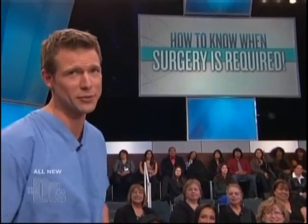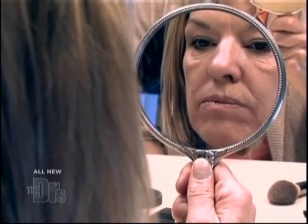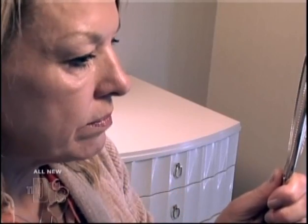They say a smile can make you look years younger, but our next guest said she needed to give her grumpy grin a bit of a goose. I am a positive and a meek person. I do enjoy my life. When I look in the mirror, what I see is my mouth is drooping. It doesn't mean that I'm sad just because the side of my mouth is going down. So basically you're telling me you have a permafrown — a permanent frown. Absolutely, and I don't like it.